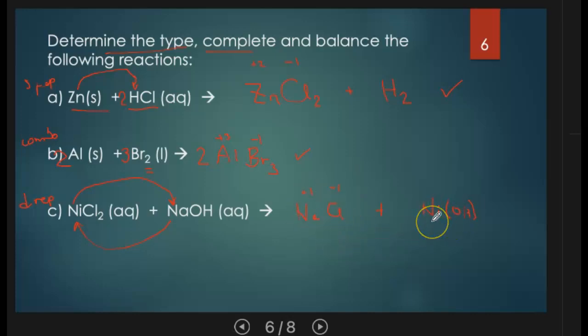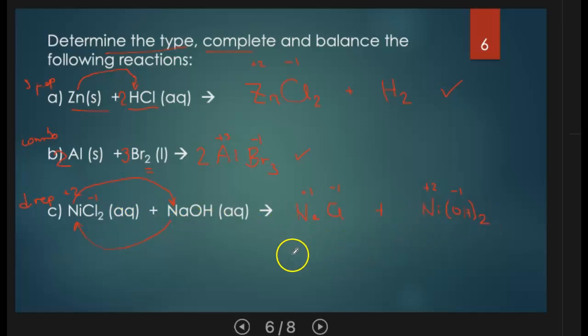The nickel here is a transition metal. So really what I have to do is go back here and look, and the chlorine being a -1, but there's 2 of them, means the nickel had to be a +2. So I'm going to leave the nickel as a +2. Its charge shouldn't change. It's just exchanging with the sodium. Then again, I'll look at my hydroxide on my polyatomic list, it is a -1. I'll crisscross those, and now I'm going to move that 2 to the outside of the parenthesis. All right, so that's our double replacement reaction.